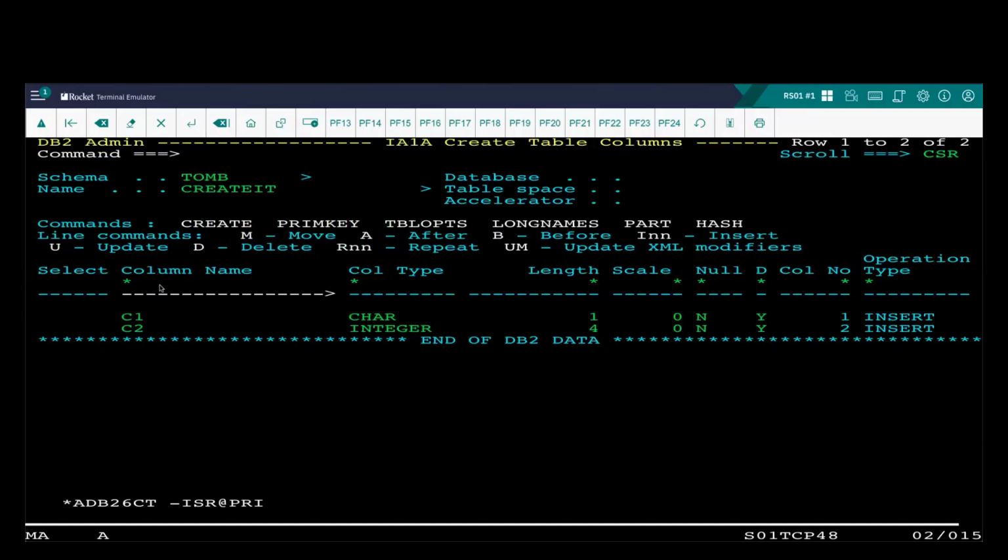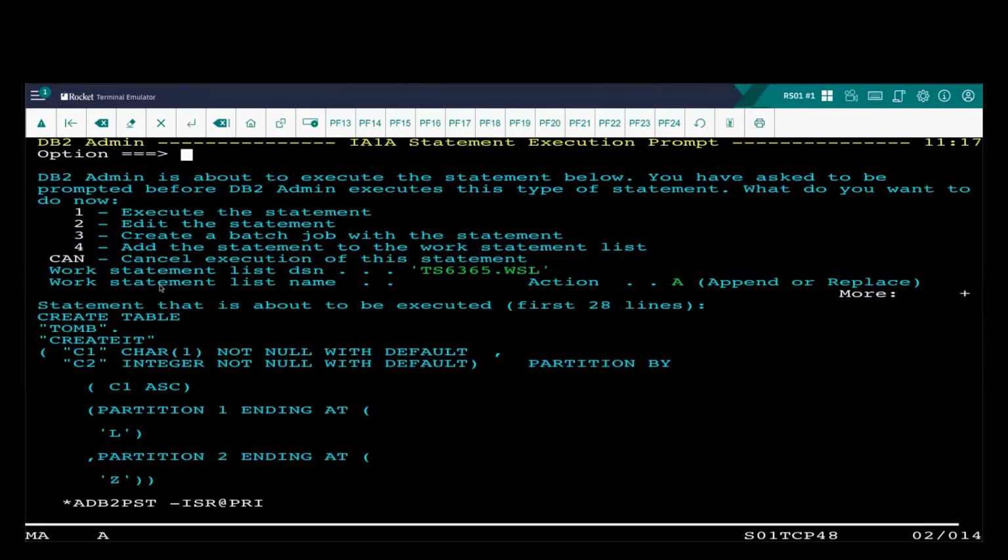So let's go and create this. I have on my prompt options, I've got it to prompt me each time I'm going to run a command, basically so I can show what's happening. With this prompt on, I can now see what I'm going to run, so I can execute the statement.